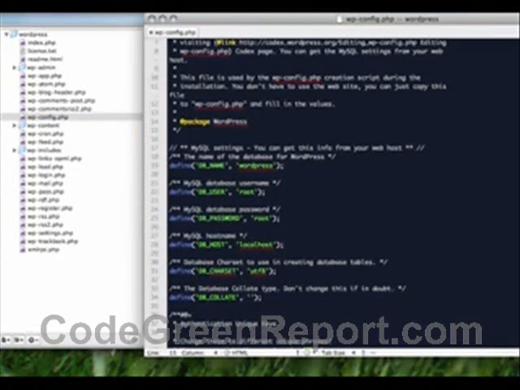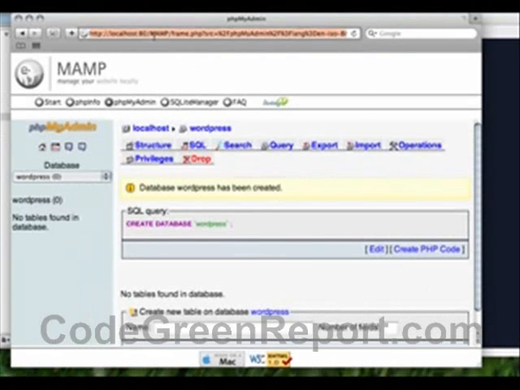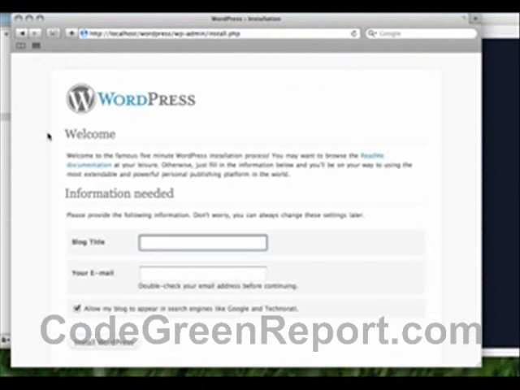Now you'll open up your browser and type in localhost/WordPress, so that's what it's called, and there we go.